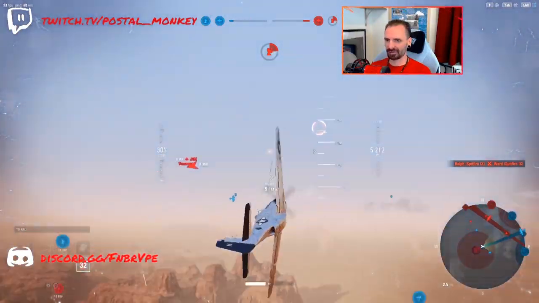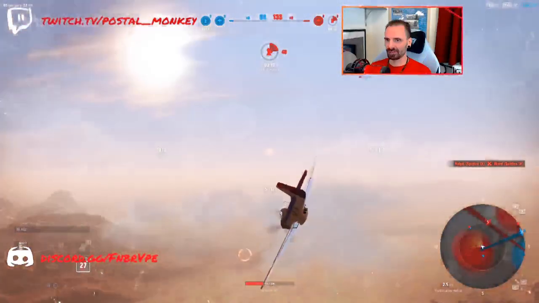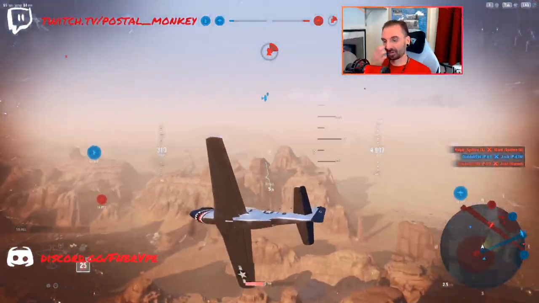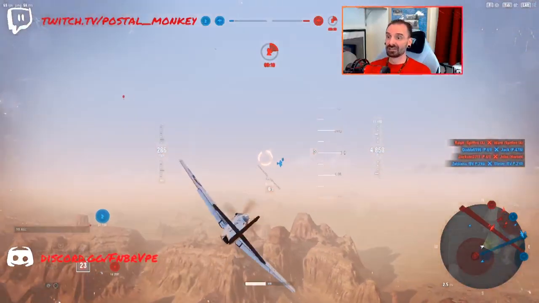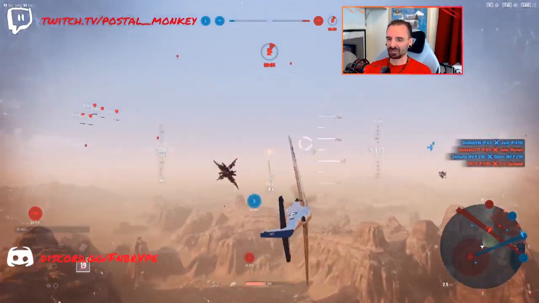Actually, we've got a multi-role fighter inbound. If we can get him to cross the line... No, our freaking P-61's gonna kill him before he even gets here. This is like just basic strategy. Don't kill planes outside of sectors if you don't have to.